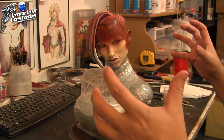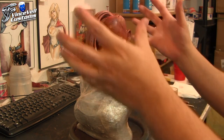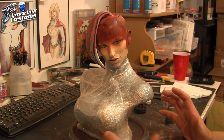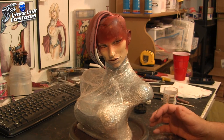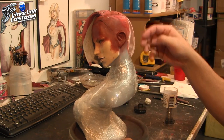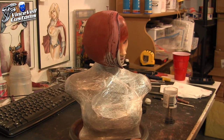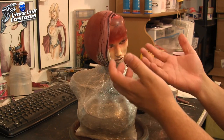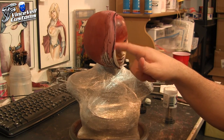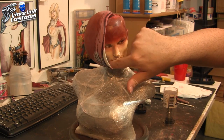And then if I decide at the very end that I don't need to glue this and attach it, we'll leave the removable hair pieces. But I have a funny feeling I might need to take out the magnets and actually do some sculpt work after we paint it and seam it all up and make it one whole piece. It just would be easier to have these removable to get underneath in here, because otherwise it'll be a nightmare trying to get over here, and we don't want to mess up all this too with sculpt.